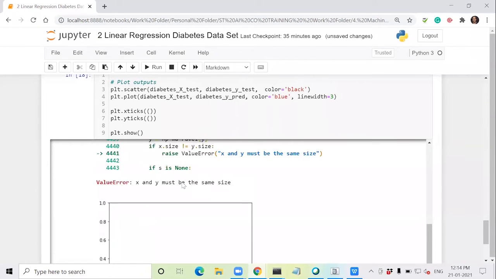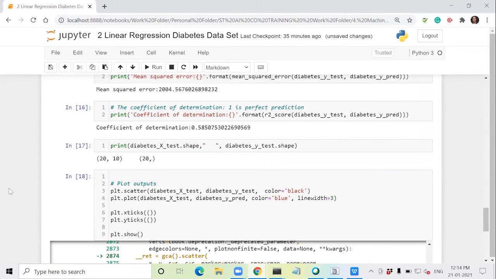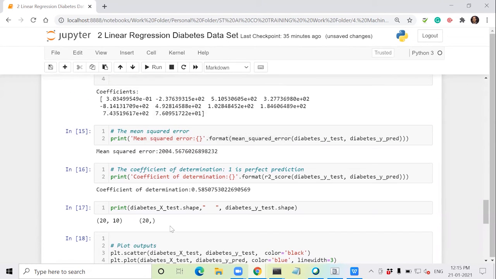X and y must have the same size, which is not there. So this is my X and y, having the shape. Number of rows are equal, and that is what we need to check. I don't see any issue. I must have substituted the value somewhere. Let me check.